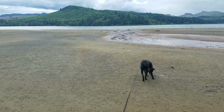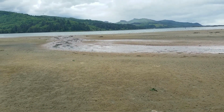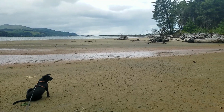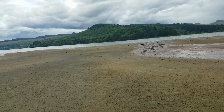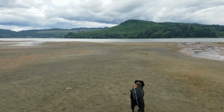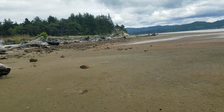Alright, another bit of advice for newbies, especially in Oregon. So I'm on sand right now, but can you see how that little wet area, the ground changes a little bit? So that's silt. So that's a mixture of sand and dirt. And in some areas out here, we have something similar to quicksand. It's not quicksand, but it will suck the boots right off your feet, and you can get stuck for a minute or two. You can always pull yourself out, sit down, roll out. Roll out, people. Don't freak out and try to yank your feet out. Just lay down and roll out. But just don't go running out there to the water, because you can get sucked in up to your kneecaps. Trust me, it's not fun. And it stinks. I have.